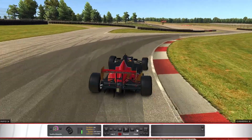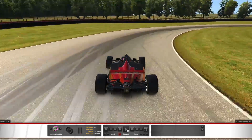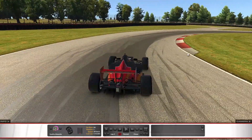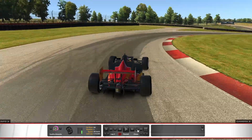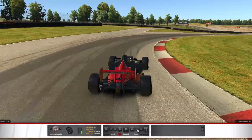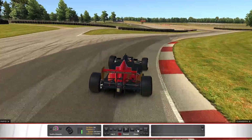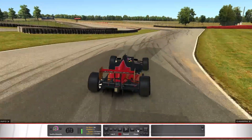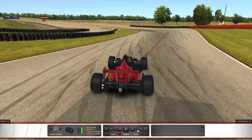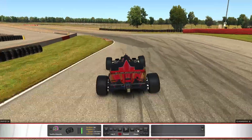So I want to again be very close to the curb at the end of it. As you can see at the beginning of the curb here, how far I am from the curb. I'm still closing, and then when I see that the car is going to do the corner, I can start getting back on the throttle. And then I want to finish the rotation of this corner with the throttle. I want the rear to rotate the car for me. As you can see, it's slightly oversteering here.